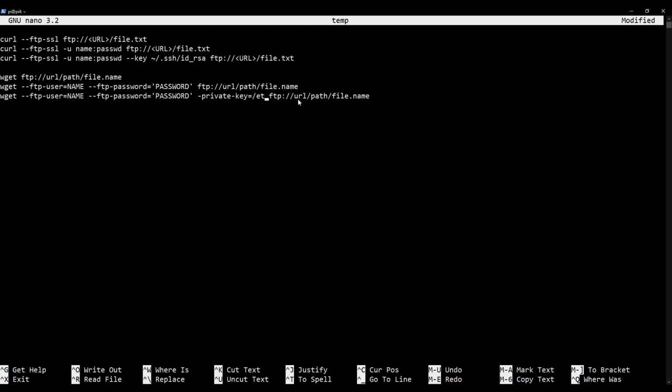So I could have just made it there we go. So hopefully that's then easier to see. Now with wget, you have to use an equal sign between these options, whereas in curl you don't.